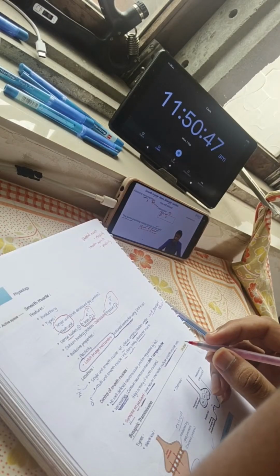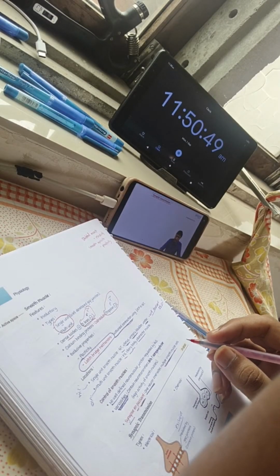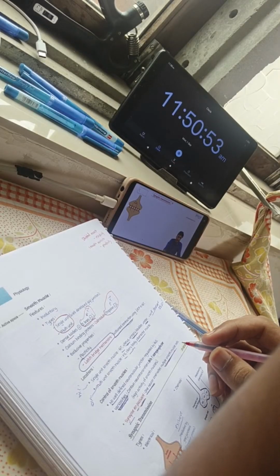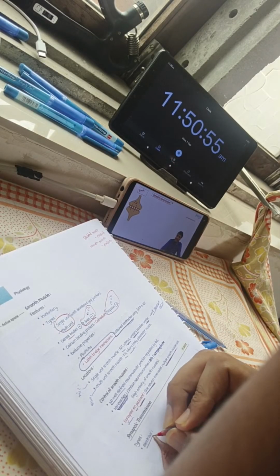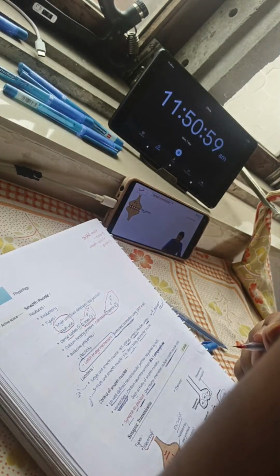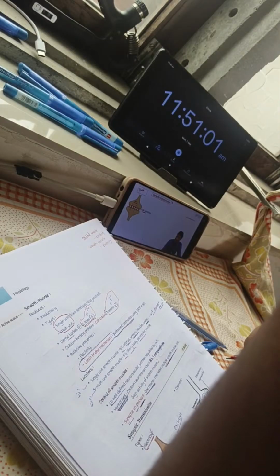Right, guys. Now we will revise synaptic transmission. There are two important types of synaptic transmission. What is the first one, sir? The first one is the electrical type of synapse. What is the meaning of electrical transmission, sir? It is exclusively mediated through gap junctions. So this type of transmission is very, very fast actually. Gap junction mediated electrical transmission.